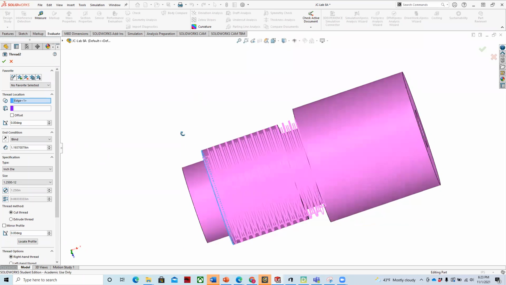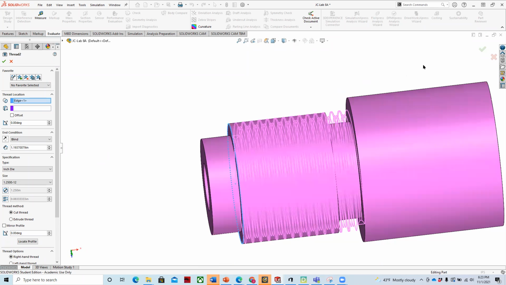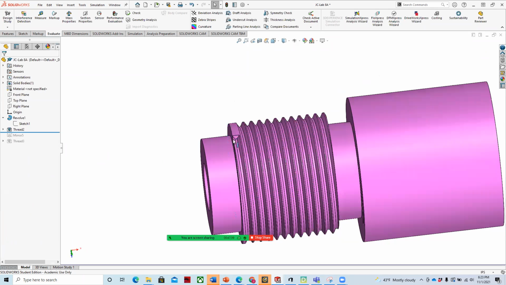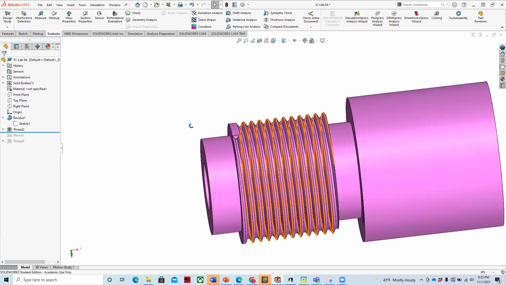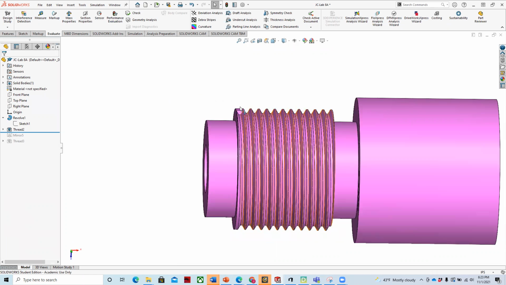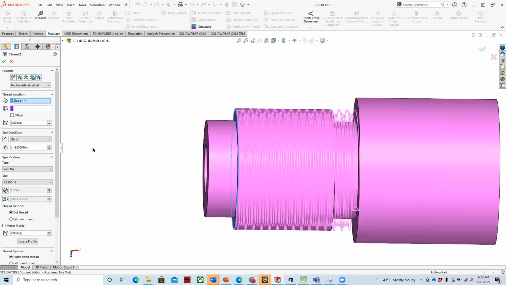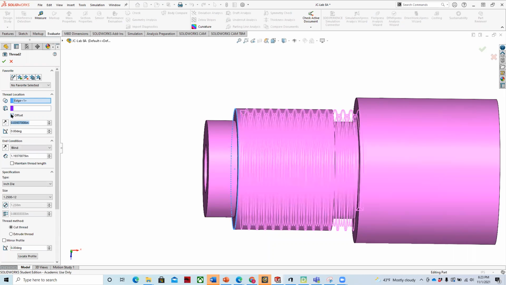As I look at it and I look at the way that it's set, the problem with it is, if I look at it really closely, you won't be able to get the part onto the thread because it doesn't start and have a run out. So when I use the thread tool, what you want to do is use the offset right here, and you want to offset it a little bit, in the direction where it comes off the part, either this side or that side, but it has to be offset.